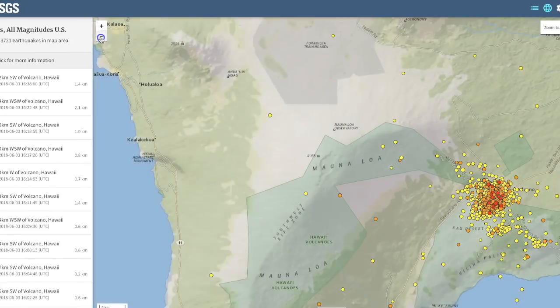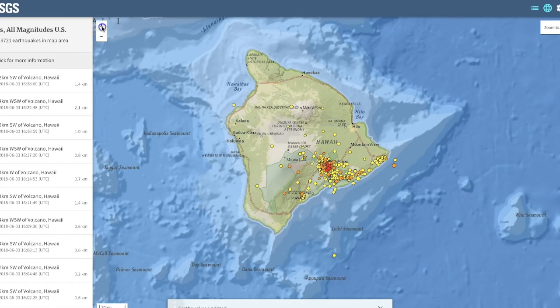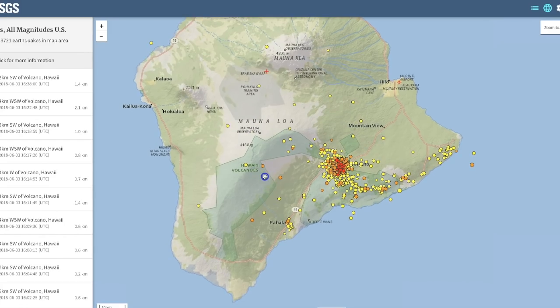You can't see it very well on the earthquake site, but I want to show you the earthquake trends. Granted, I'm not a geologist, I don't live on the island, I'm not an expert when it comes to the personalities of these eruptions and volcanoes in general. I'm an observer — an observer of earth changes in general. It's just what I like to do. I like to try to pass on some observations that I see that I think are important.